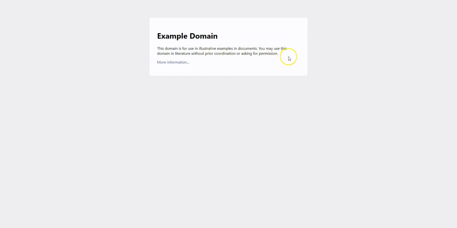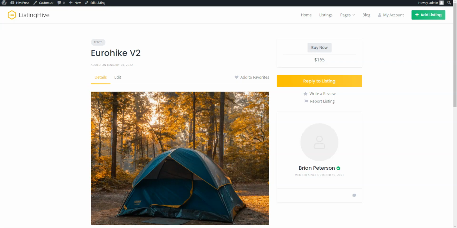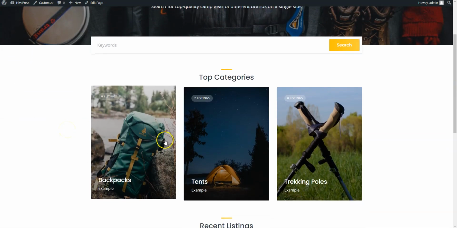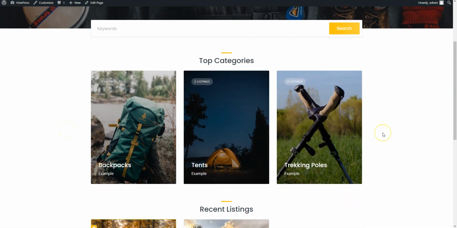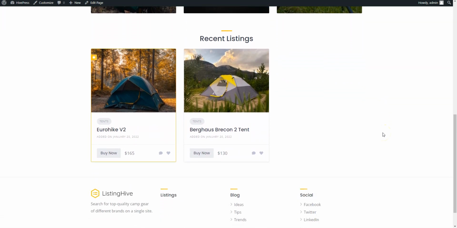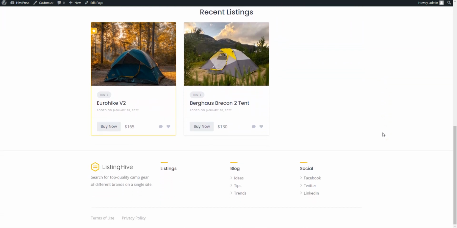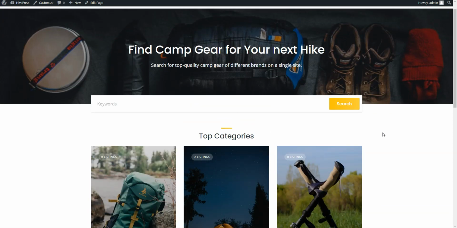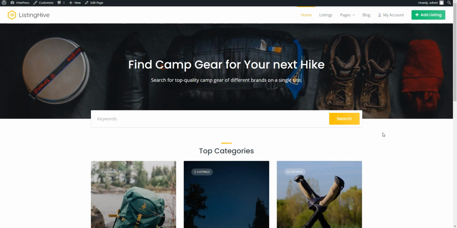That's how it works. We have just created a really simple affiliate website with default settings, and it took us only a few minutes. However, if you play around a bit, you can easily tailor it to your niche and customize it in the way you like. So, if you decide to create an affiliate website with WordPress, keep in mind that you can easily build it with the ListingHive theme and the HivePress plugin. They are both free, lightweight, and suitable for building any type of directory and listing websites.